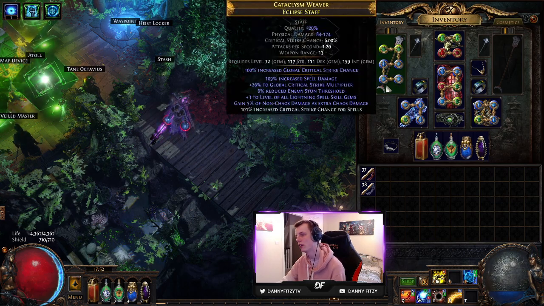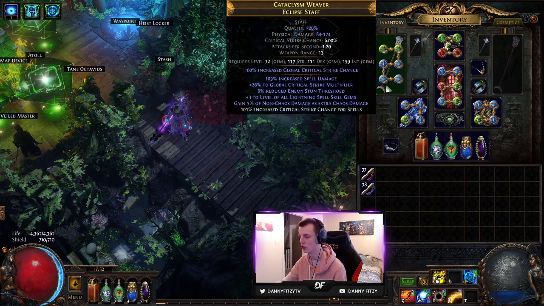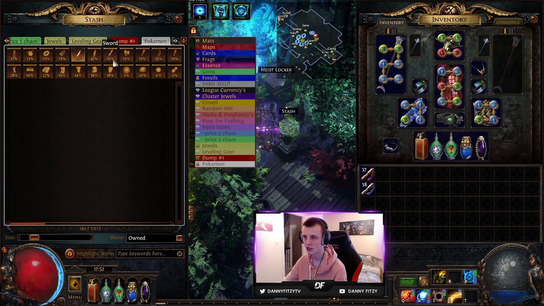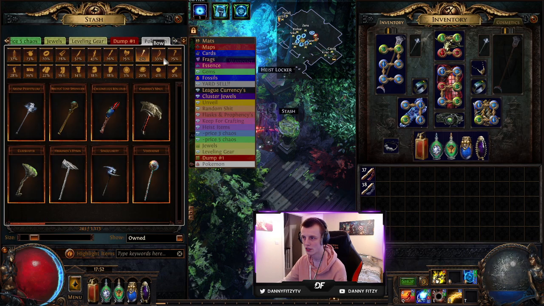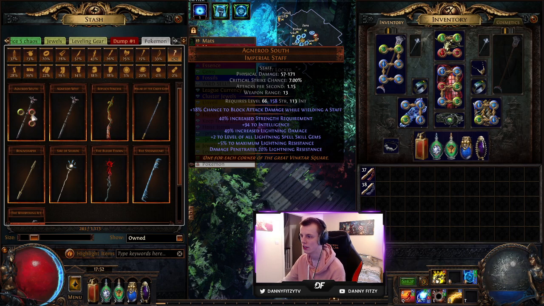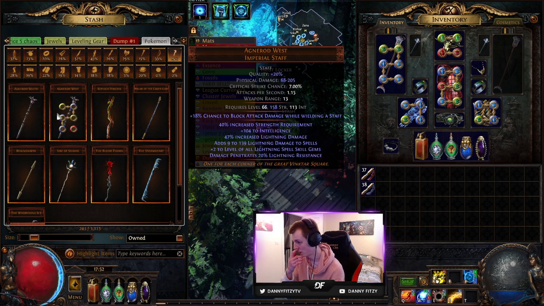Our weapon, obviously, like I showed with the staff at the start, you can't craft a nice staff that gives more damage than this thing, the Anger Rod or whatever. Anger Rod West. You can even go south if you want, but I think the added damage to spells is quite nice. This thing will do you fine for the longest time.